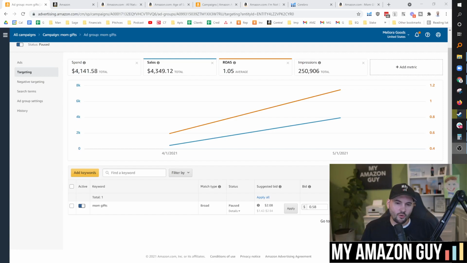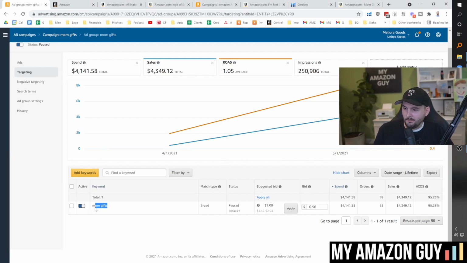The fourth reason you want to lower down your spend is when PPC bids are simply too high. So here's a keyword, mom gifts. The bids are ranging between $1.40 and $2.94 on the suggested bids. And I ran an ACoS of 95% lifetime on this. Now, this was a very important keyword to me, and a lot of what I ended up doing was purposely overbidding to get keywords ranked for the broad match terms related to mom gifts. So that was my strategy. I'm very happy with my results. Not ashamed to show as an Amazon expert, I ran a 95% ACoS. I did it on purpose. But some of you will have high bids that aren't sustainable.